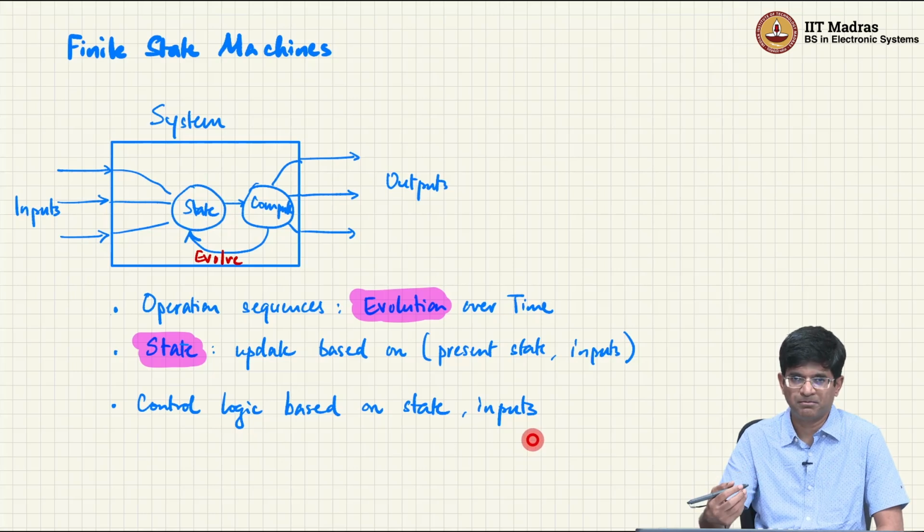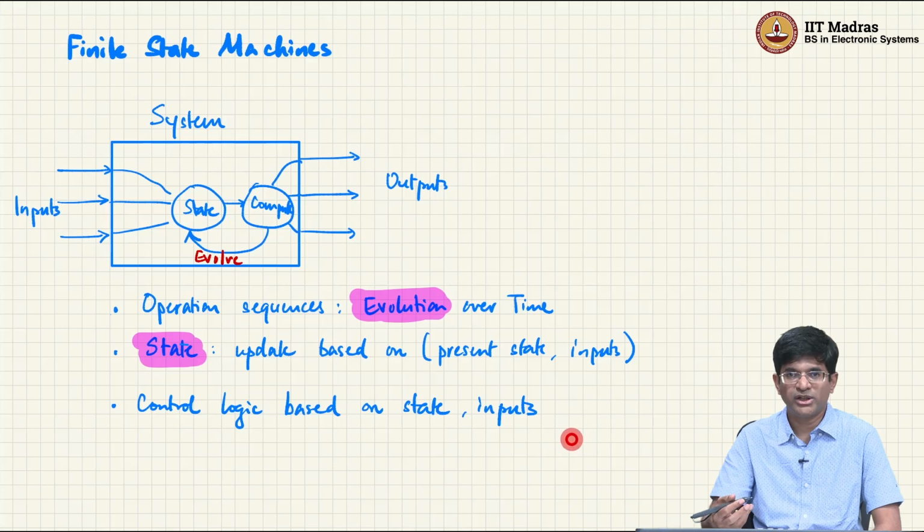Now that state, the moment we use the word state, it is something that basically indicates something that evolves over time, right? So we have already brought in the notion of time, which tells us that presumably that state is something that we are going to be storing in flip-flops or registers, right? Now that's good, because we already know how to build registers, or at least we hope we do, right? And now it's just a question of how do we use these registers in such a way as to actually implement the idea of state, okay?